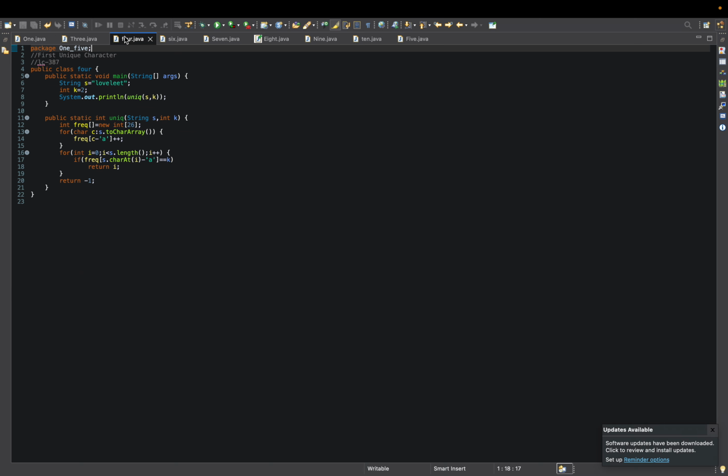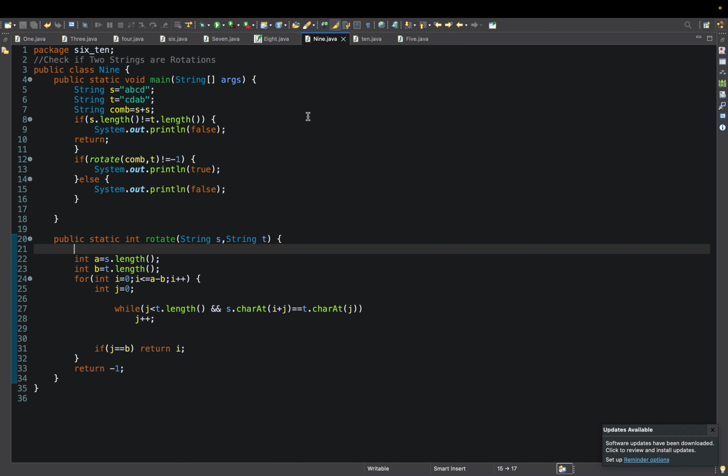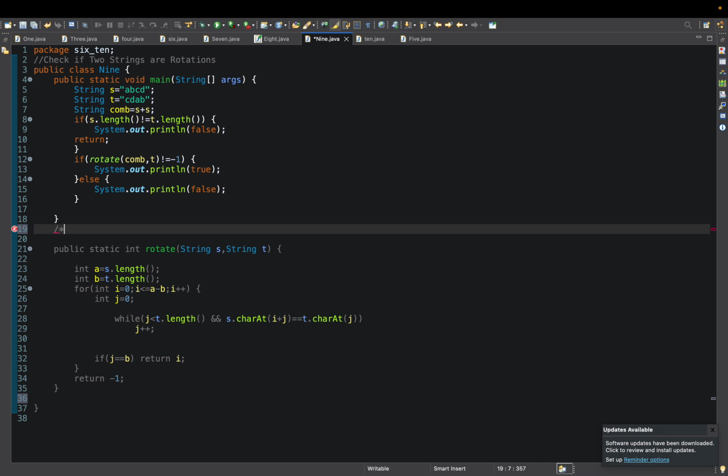We will discuss one more problem, and then we will stop with this one. Check whether two strings are rotations. If the other string contains the same length and same elements as the first, like ABCD, after rotating it should also match. We'll do it using substring methods. We already generated substrings in the last video, so we'll use that method.